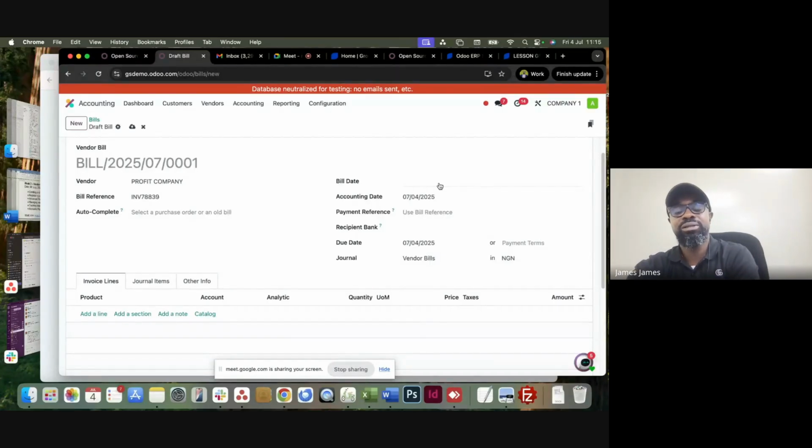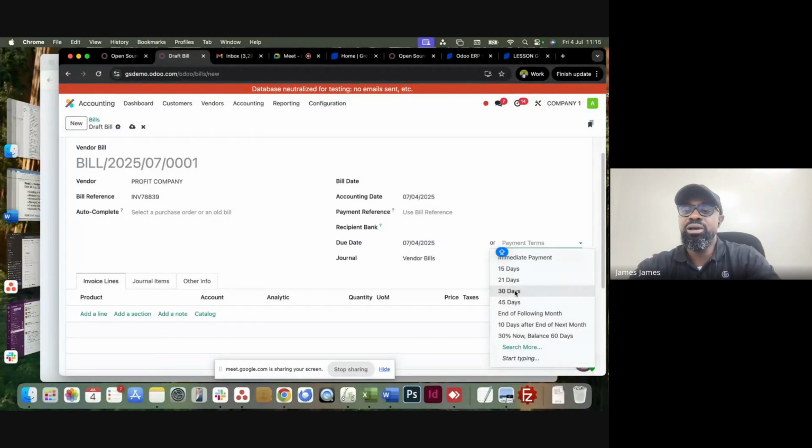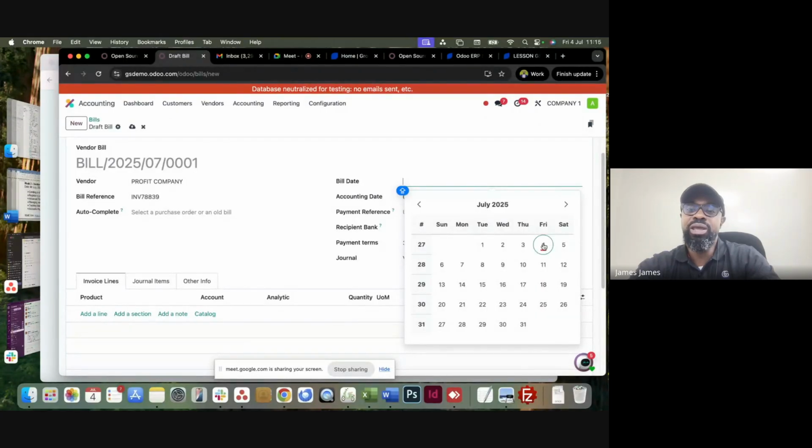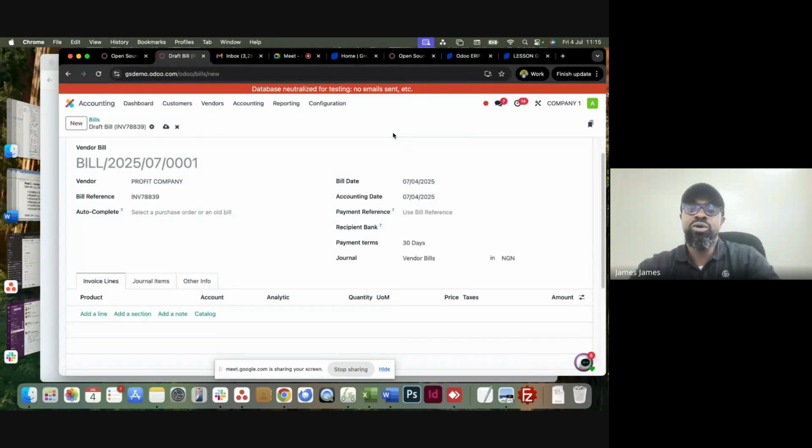That's not 100% correct. Bill date is actually the starting point of your payment terms. For example, I'm saying that for this bill, I have an agreement with this vendor that after he supplies the product, the material, I am going to pay him in 30 days. All right. Then the question now is, when is day 0 or day 1? That's what you call bill date. Okay. So we start from today. So by 4th of August, that bill will be due and the system should prompt me.